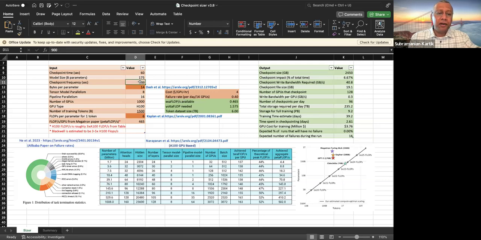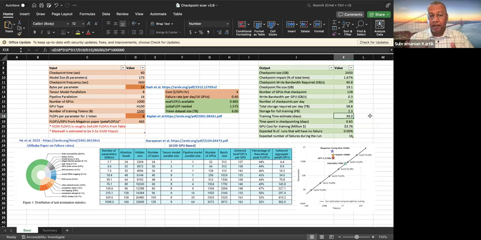So let's get back here to 3600. And you'll see that now you can also quickly estimate how much time this is going to take to train. Why? Because I know how many flops I need, 1.575, and I know how many flops I have, 0.465 with 1,000 GPUs. Divide the two, convert that to days, and voila. And I essentially get, how long will it take? This particular training run is going to take 39 days.